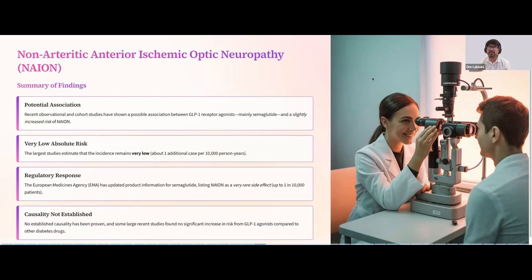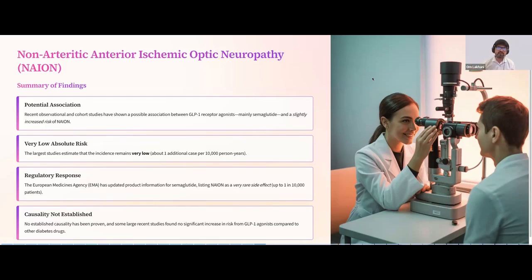Why we are talking about this in obesity is because sometime back, in Europe, where things are very strictly regulated, there was a European regulatory agency called the EMA, the European Medicines Agency, which collected some data. They keep collecting data of patients, and they have the analytics to keep looking for any kind of signal in terms of adverse drug problems. So they came up with data saying that the people who were taking GLP-1 RA had a slightly increased risk of this eye condition.